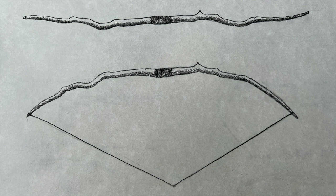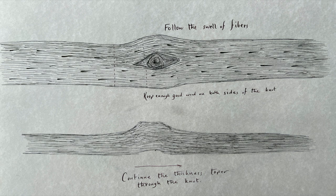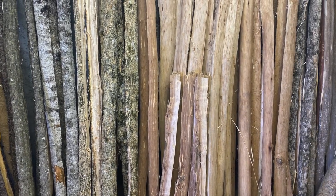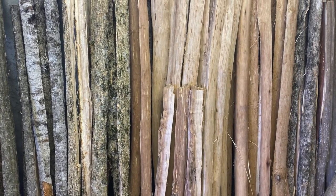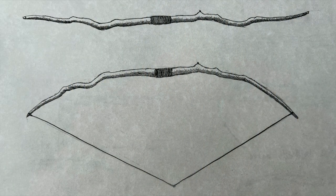Chapter 4, Dealing with Character Bows and Knots. So far, we've only talked about tiller shapes for bows with perfect smooth profiles, and staves that are wiggle-free. In reality, those staves were a rare luxury, and most will have defects like knots, bends, and wiggles. If your bow has character, you can't force it to conform to the same shape as a perfect stave. The full draw shape should reflect the ups and downs in the side profile.